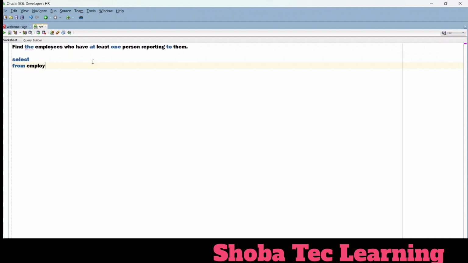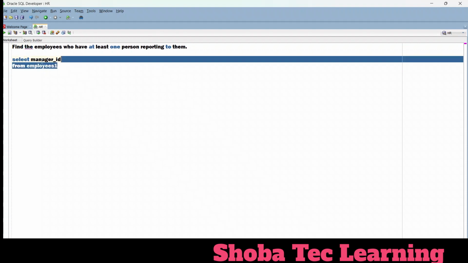Select from employees. In this employees table, we should take the reporting person, that is, the manager we are reporting to. So get the manager data, the manager ID.